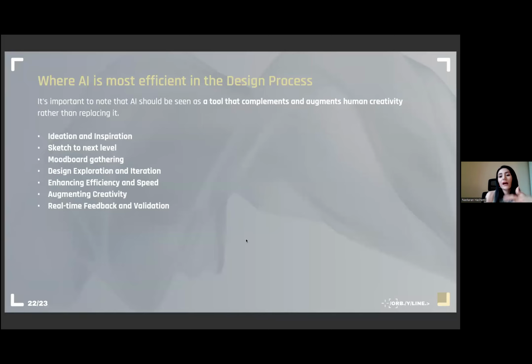A lot of times we have a direction in mind and we think that it might work, but when you execute that idea, you realize it was not what you were aiming for at all. So AI can show you final results in parallel, without you wasting a lot of time rendering them or physically making them. And you can quickly see if your idea does not work, so you will not waste your time on it.